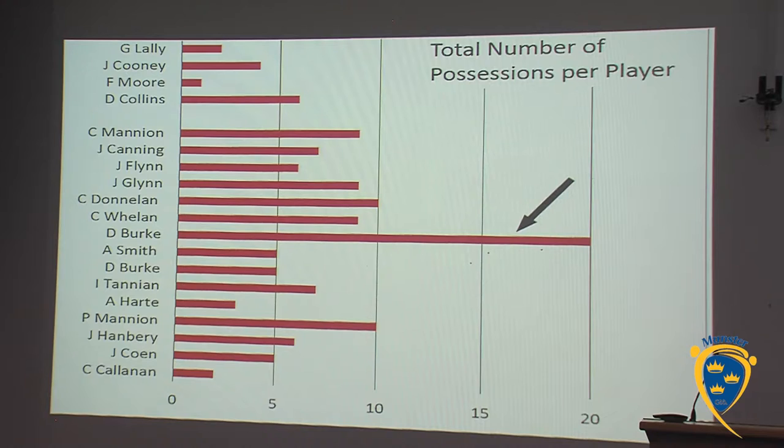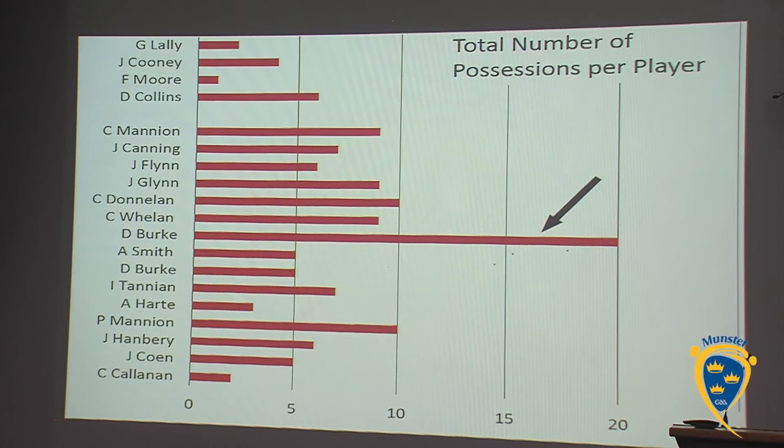The number of possessions. See, although the numbers are up there, we need to understand why, right? And what we're going to do about it. Now, players have limited possessions, but they need to be so efficient when they get that. Right? TJ had 17, yeah, but some others had 5. Some others had 3. Can they perform that skill, depending on what it is, the scenario that they're in, efficiently? And that is critical. So technical ability is so important.